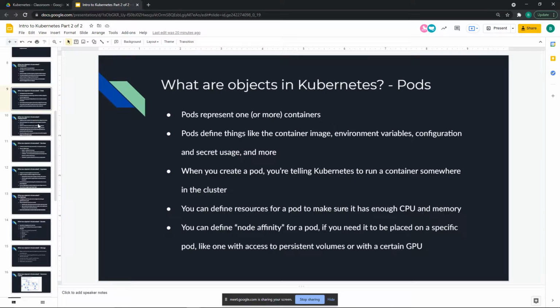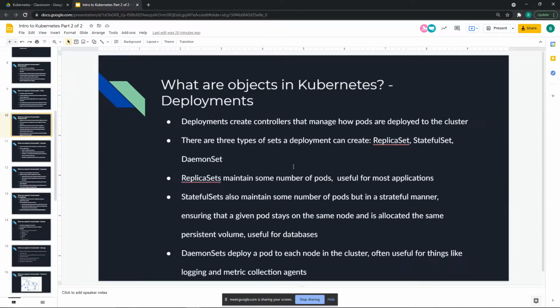Any other questions? Cool. Now, last thing about pods, you will almost never create a pod directly. You will use something else to create pods for you. And usually that something else is a deployment. A deployment defines zero or more sets of pods.